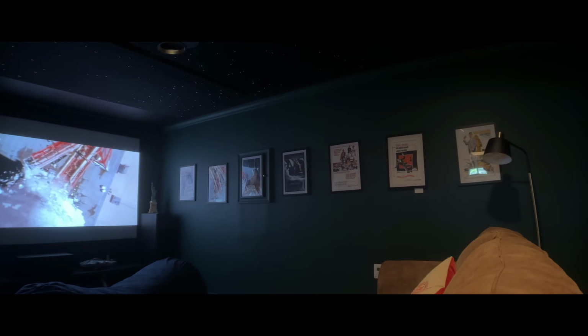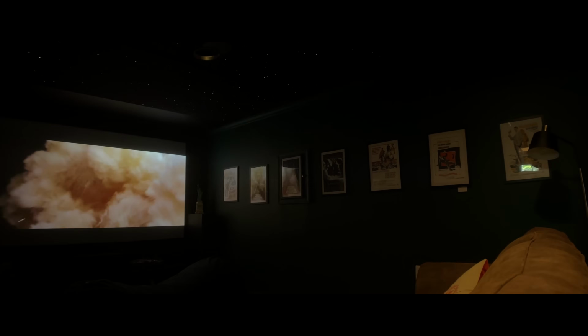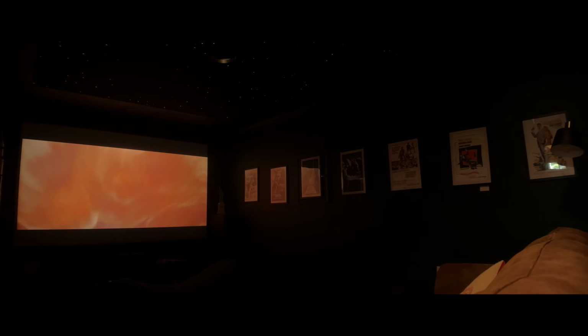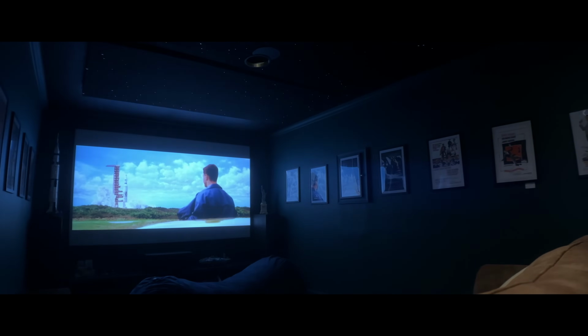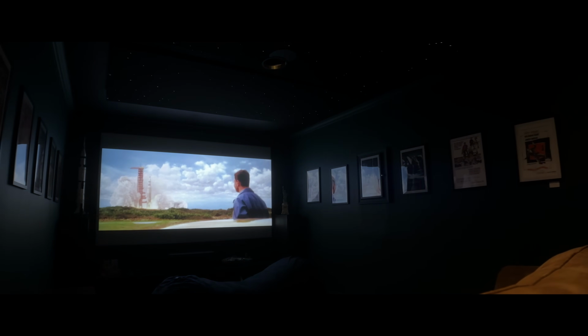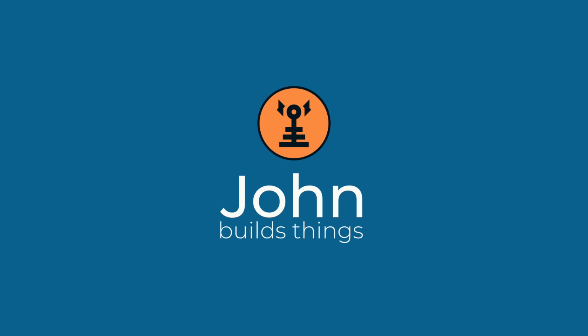In the end, I'm really proud of how this room turned out. I've been watching a lot of cinematic shows like Severance and Andor. They look amazing down here, as well as enjoying some of my personal favorites like Apollo 13, Back to the Future, and many others that I've begun sharing with my son. But more than that, it's a special place for the whole family. I'm excited for all the movie nights ahead, sharing those old favorites, discovering new ones together, and escaping for a few hours.